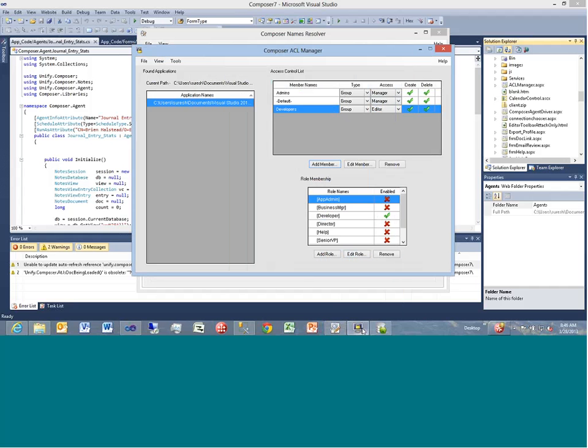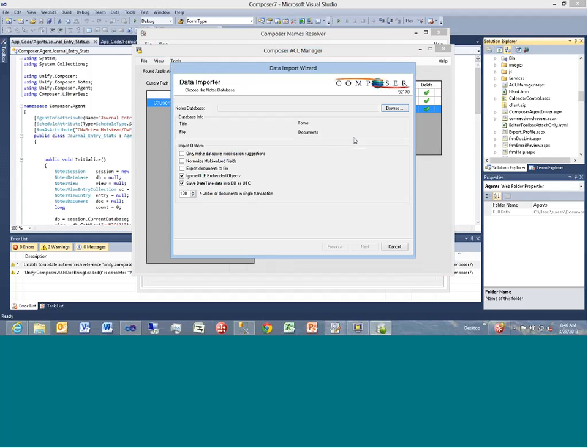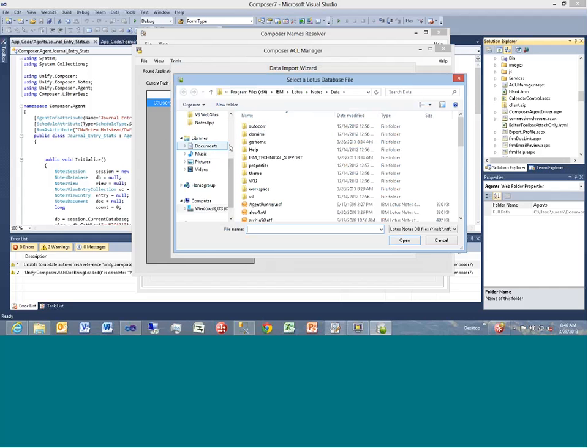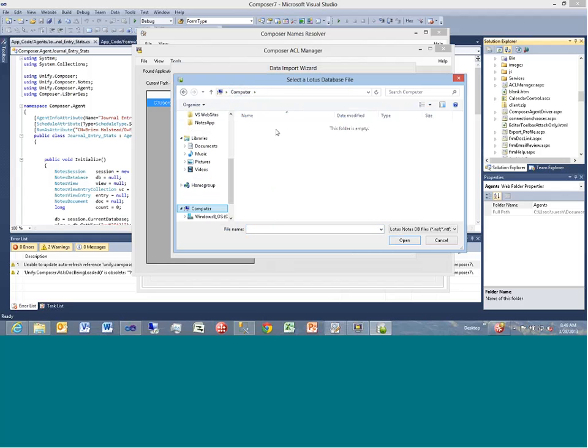Then we also have some of the other tools like the data pump that will help you once you go through the migration process and then deploy these applications within your server environments. You would want to refresh the document data to your production set that's within your environment. So what we typically do is we allow you to point to an NSF and then schedule a task for you to import the data.